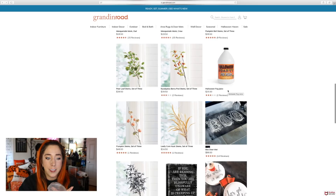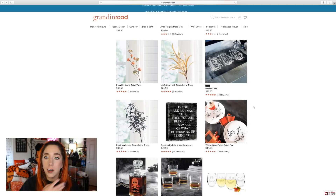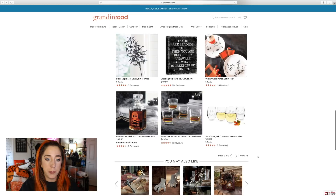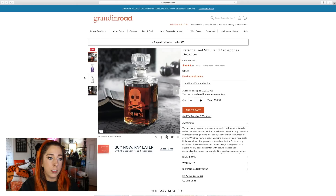Liquid fog — I'm getting the chills! We rent an apartment and I really want to throw a Halloween party. Maybe like a Halloween dinner or something — I definitely want to do a little something because I miss throwing my Halloween parties so much. I love this personalized skull and crossbones decanter; that's really cute, and it's $40 — not bad at all, especially since personalization is free.